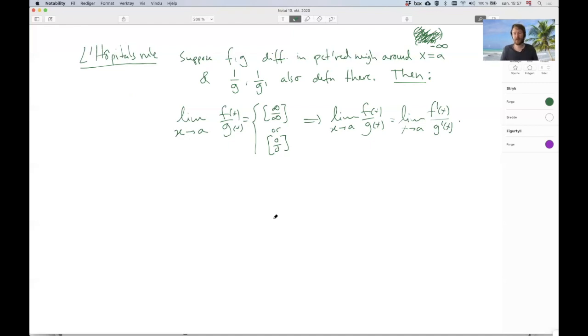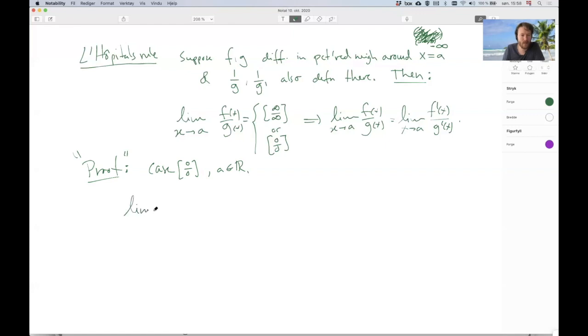But let's now look at a proof in a very special case where our functions behave nicer than they should. So let's do a proof and let's see what happens. So let's suppose we do the case that we have the 0 divided by 0 thing, and a is a finite number. So we can just say that a is in the real numbers.